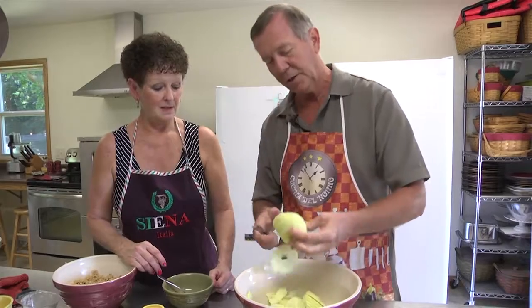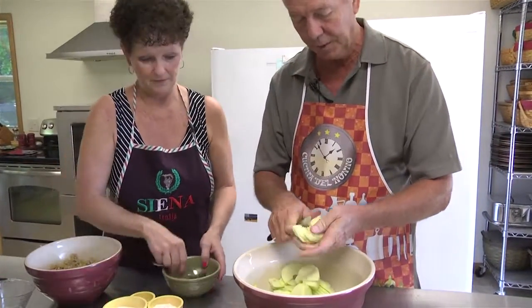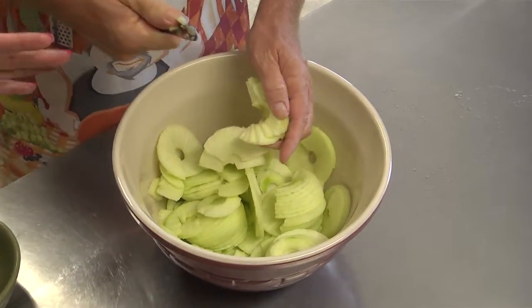Just check again for seeds. Sometimes there are a few little leftover seeds, and I like to get the green out. While Gary's doing that, can you bring that little waste bucket over here?